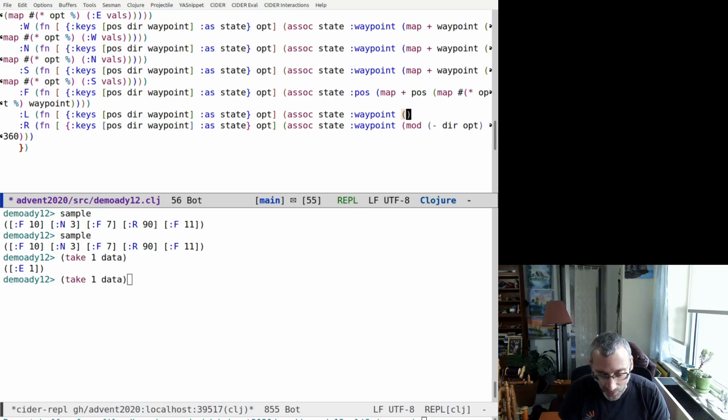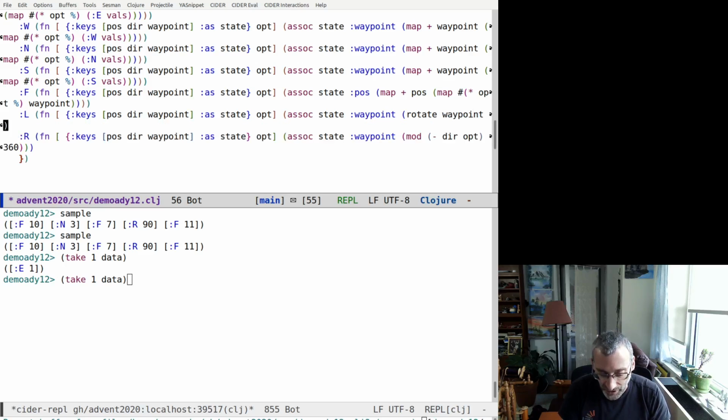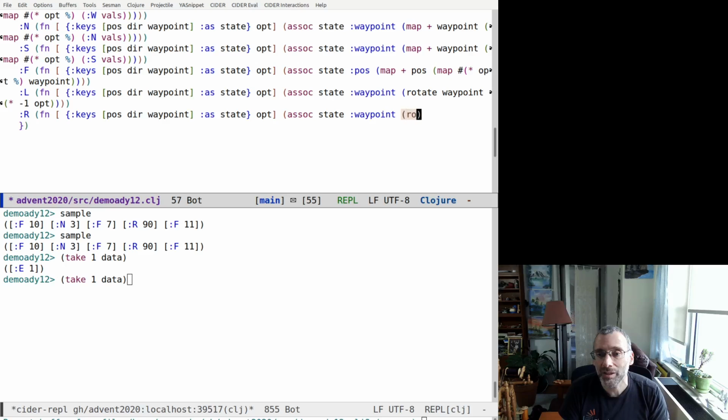We are going to rotate our waypoint. For left, it's going to be -1 times whatever the option is. And for right, it will be rotate the waypoint times 1, whatever the option is.